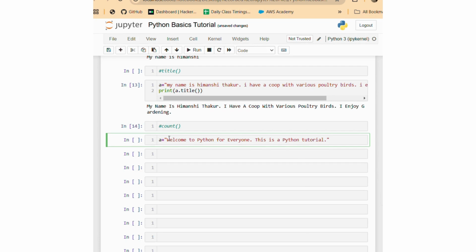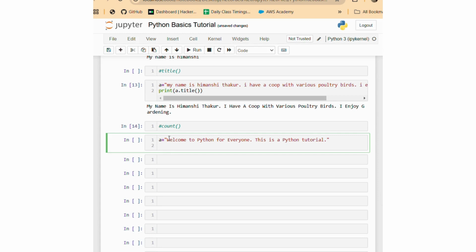Okay, and for some reason I want to count how many i's are there in that particular string. This is the method that I will be using in order to find that out. I can do print, variable goes first as usual, then dot, and the method we want to use.